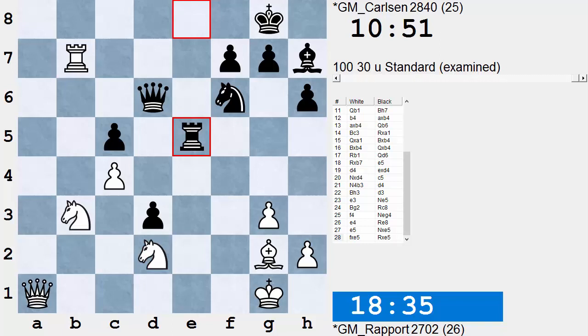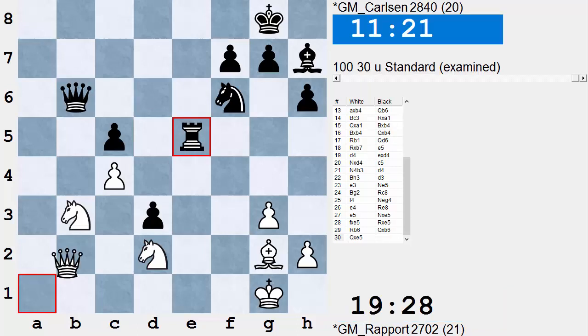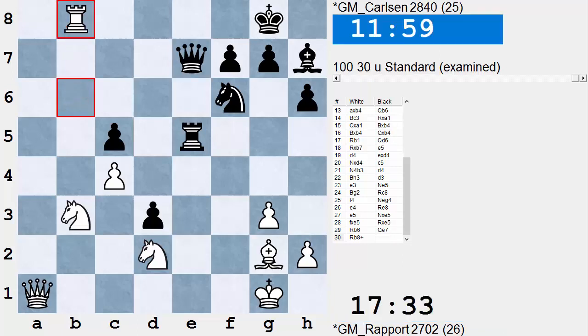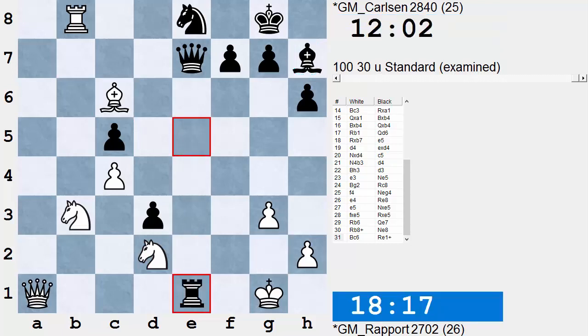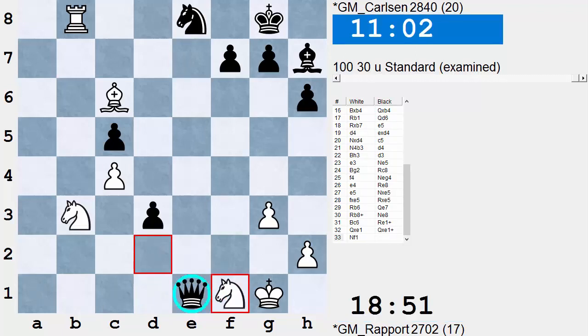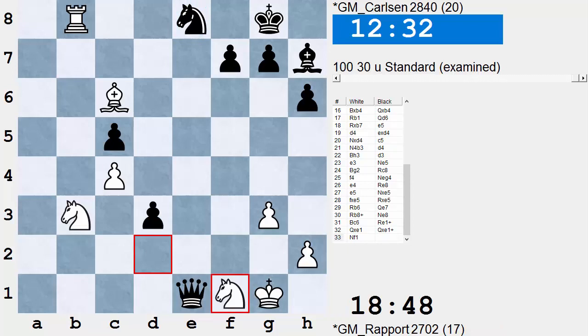First, he drives the Queen to a very unfortunate spot — E7 — with Rook B6. Of course, Queen takes B6, Queen takes E5, is an easy win for White and the C5 pawn drops. Carlsen plays Queen E7 threatening Rook E1 check. But Rook B8 check forces absolute liquidation — Knight E8 — he ignores the so-called threat and takes advantage of Black's lack of Luft, that Bishop on H7. Rook E1 check, forced, takes. Knight F1 — no checks. Black is confronted with Rook takes E8 check, and after Knight F1, Carlsen resigned. Beautiful game.